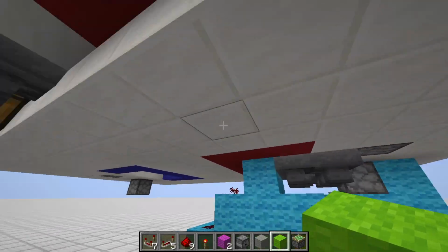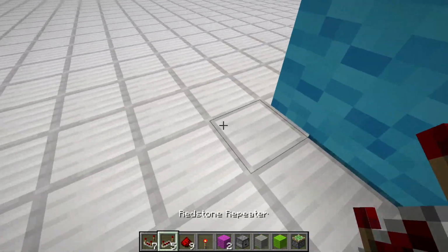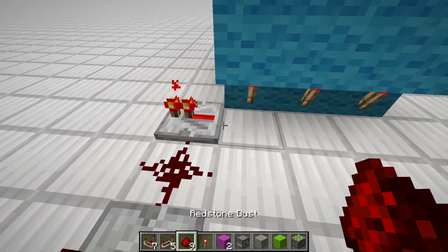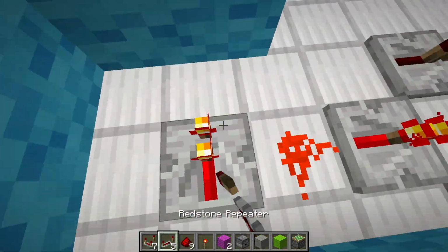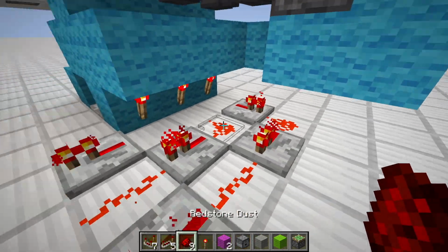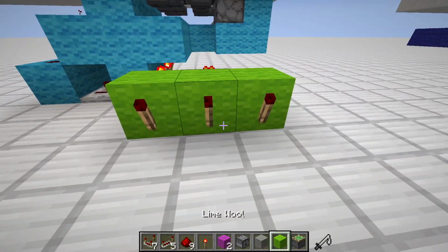So now we're here beneath this machine. And we have here the torches. So we want to place here a repeater, another repeater, redstone in between. Here repeater, here redstone, that's this line. Here repeater, there repeater, and here redstone. So each of those lines is now independently controlled. Then we will have 3 torches like this.